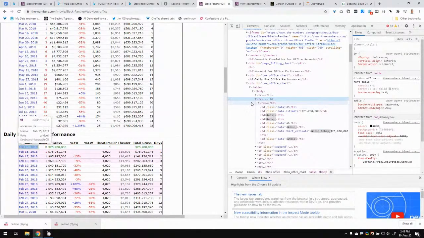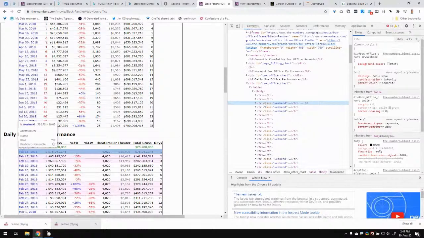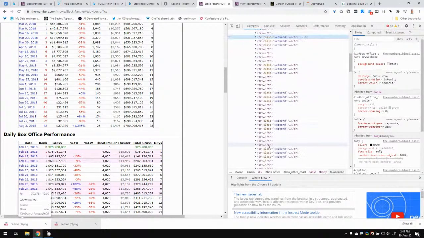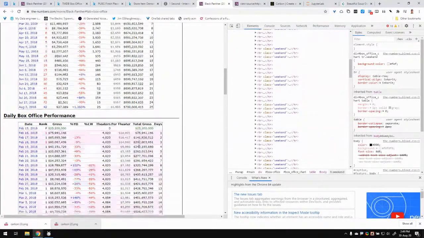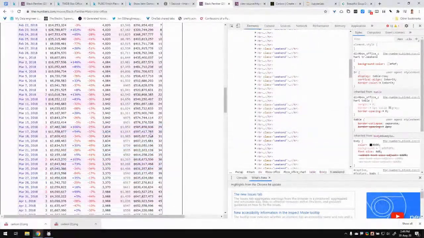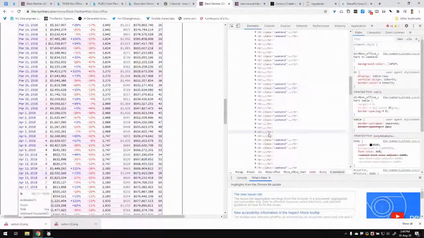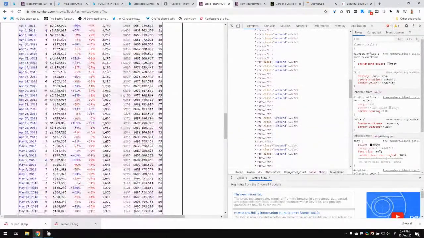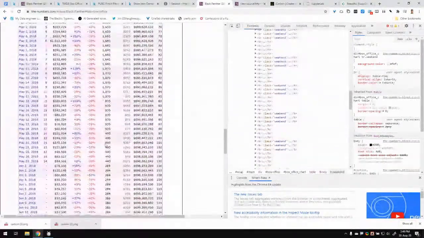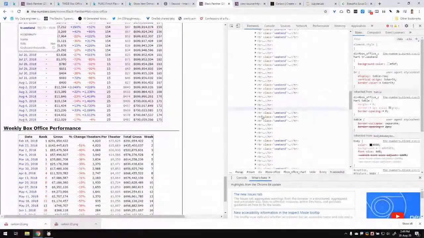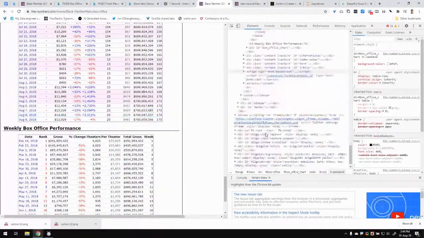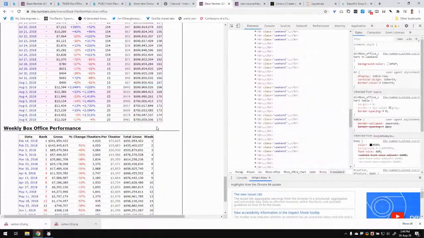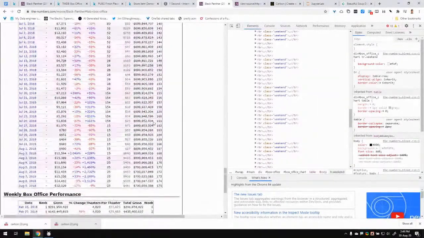Row number one, row details, row number two details, row number three details, and we have stuff like this. So every row here corresponds to a source code, where we have details like how much money we have. So I could extract details of a movie performance easily by using this table, right?